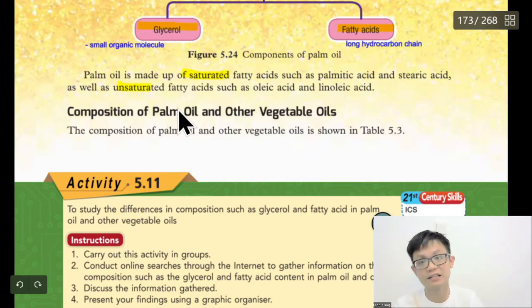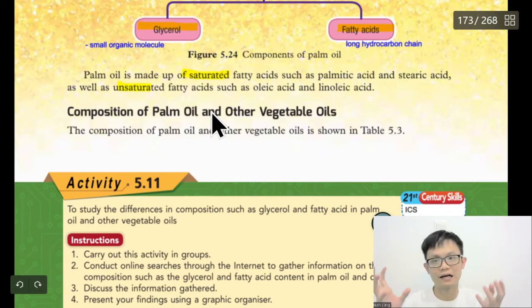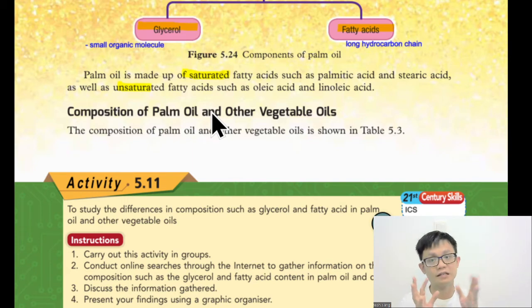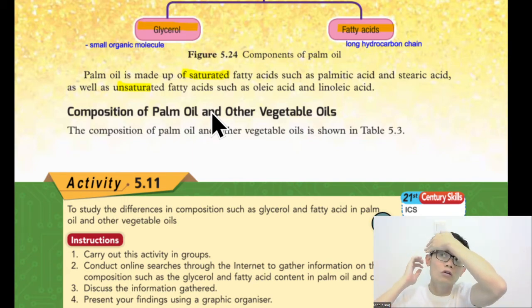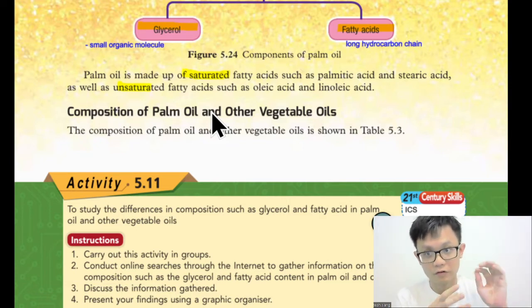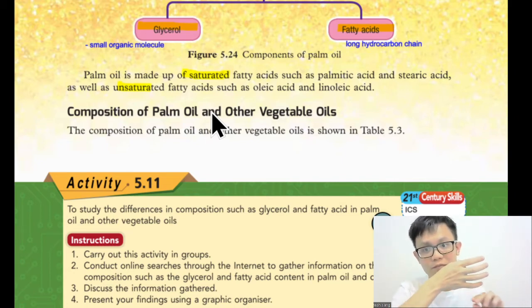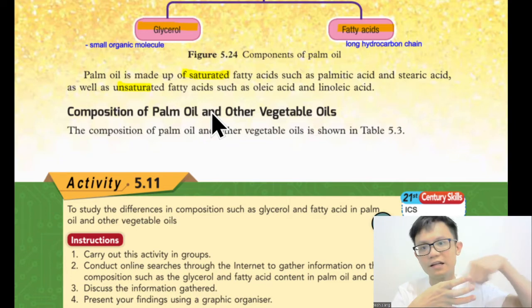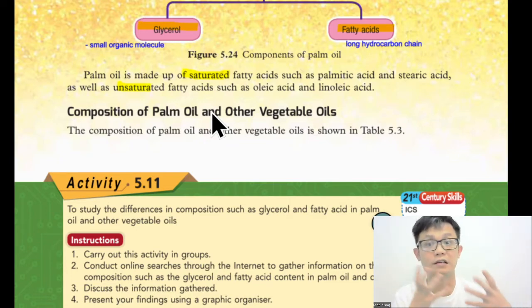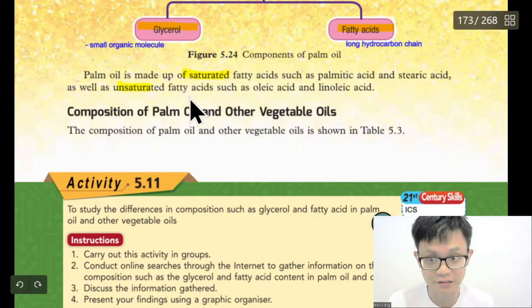Unsaturated means not full. In Bahasa Melayu we call it tepu. Saturated is like when you put Milo in the drink, and then you keep putting Milo. But once you put the Milo, no matter how you stir it, the Milo doesn't go into the water. The Milo powder is at the bottom. You stir also cannot already. So the Milo drink is saturated. Okay, penuh.